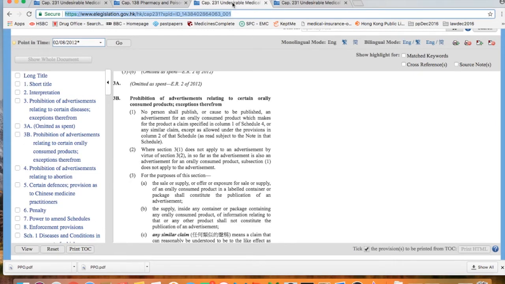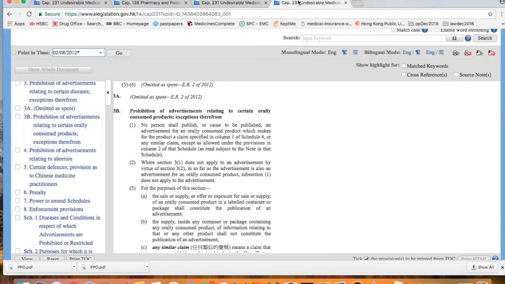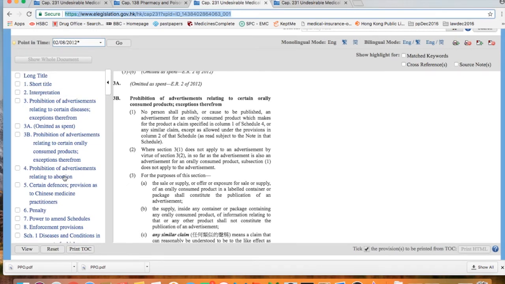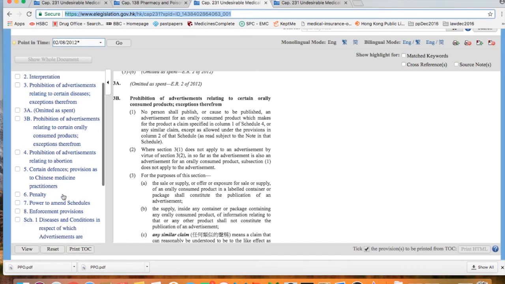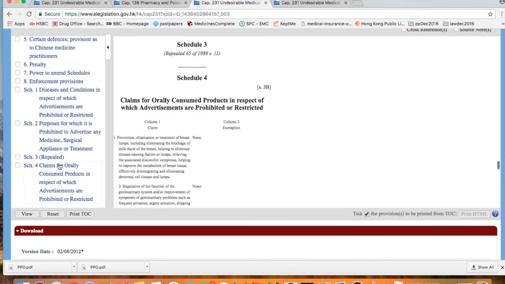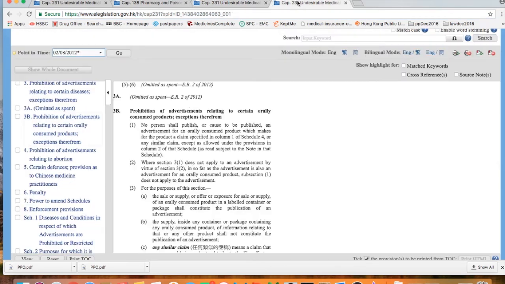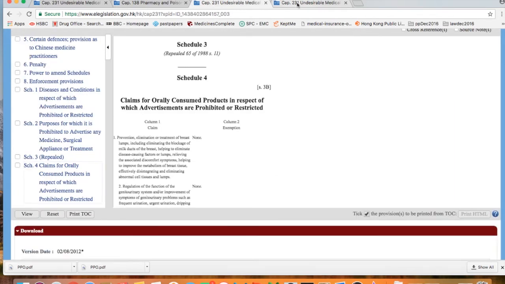In this particular example, I know what I'm doing, but very often when you're reading casually and you're not in the mood to remember back and forth where you'd left off, one thing you can do is open the same page on another tab, and instead of going back and forth on the same window, you go back and forth on the other window. So you can go to Schedule 4, and then you can go back and forth between the two.